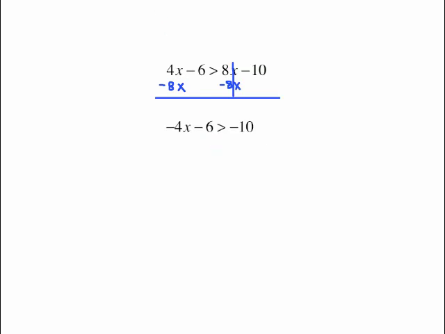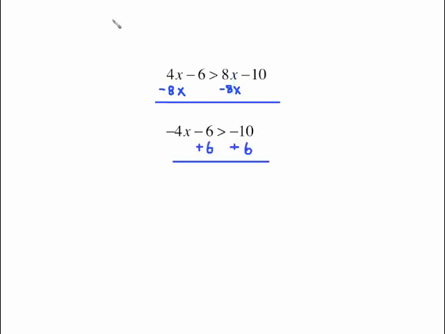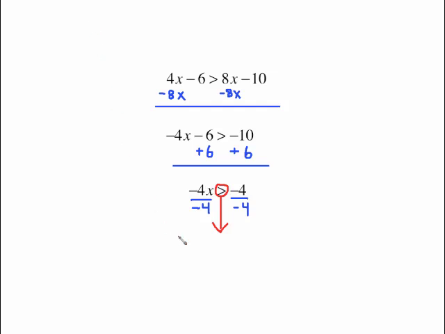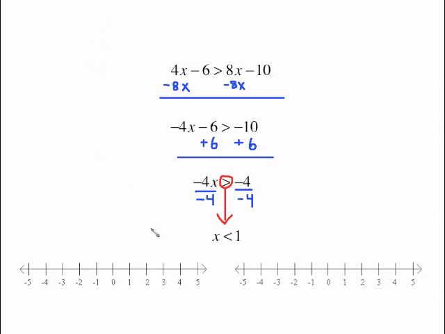We need to undo this subtracting 6 so add 6 to both sides. Those are going to cancel out and we'll be left with negative 4x greater than negative 4. To solve this negative 4 times x we need to do the opposite which is divide by negative 4. As soon as you do that negative 4 grab hold of that inequality sign and change it around then take care of the rest of your arithmetic. These negative 4s cancel out then do this division over here and you end up with x less than 1.